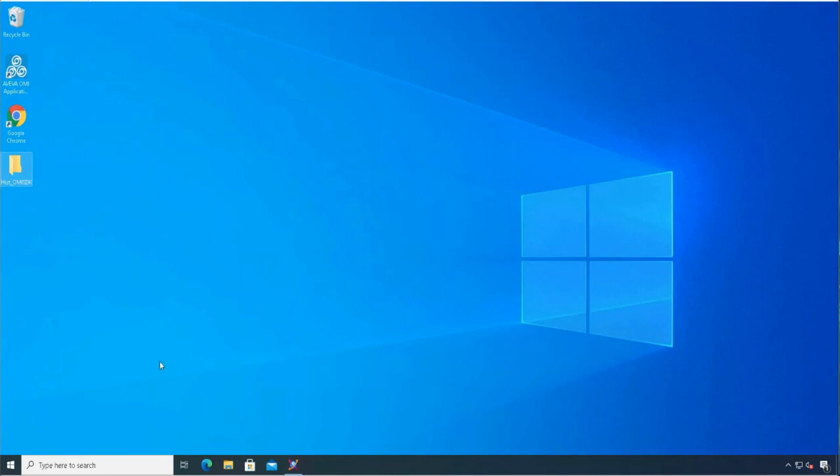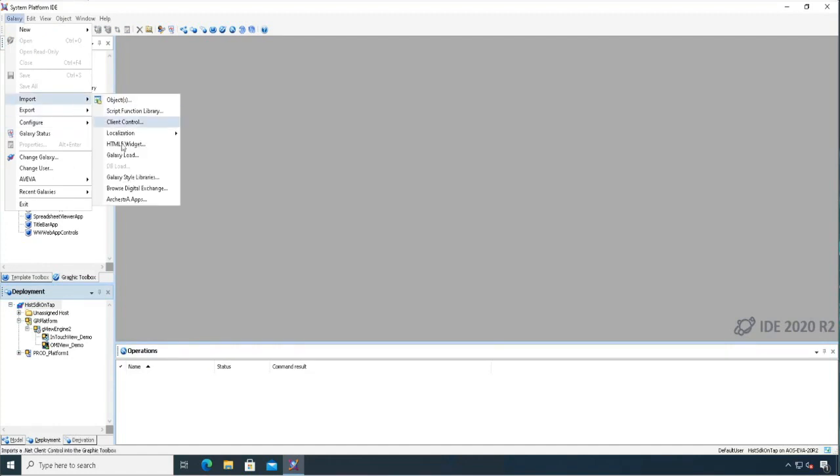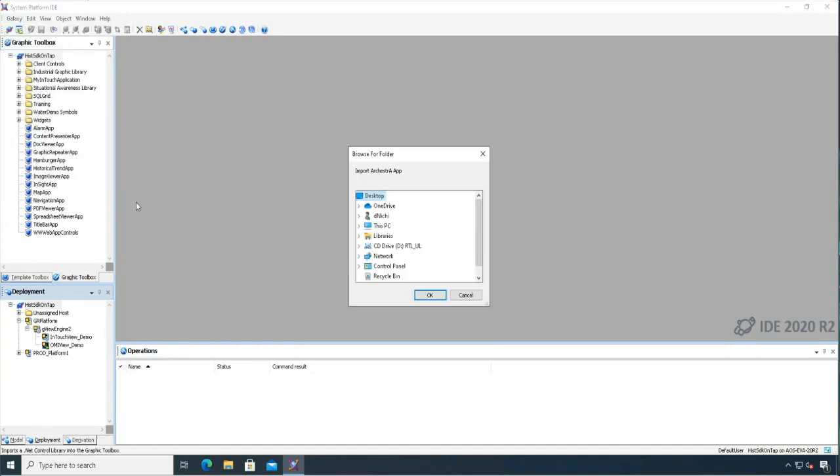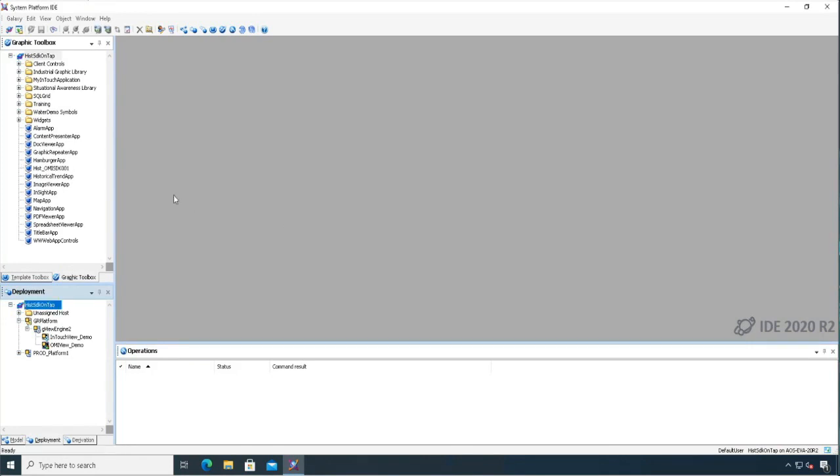Once we import the application, it'll take on the name of the directory. Now, to import the app, we'll just select Import and Orchestra Apps. Browse to the directory and select the folder. And that's it. The import is complete. We should now see our Orchestra app listed amongst the other apps.